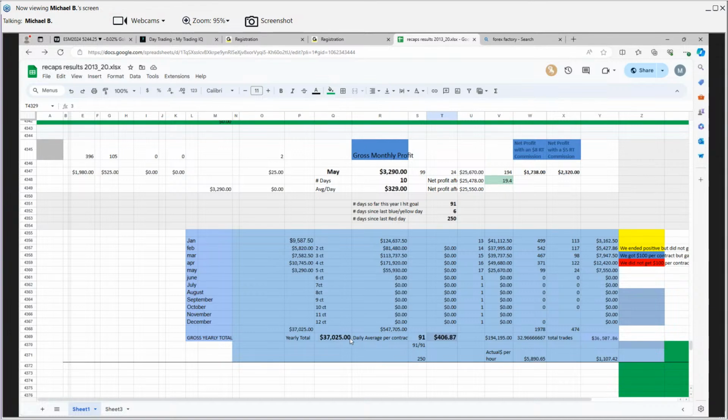If you traded with one contract, but you traded the whole session, you traded 182 hours so far this year, and with the one contract, you're at $37,025. If you did the 24/20 blueprint and you added one contract per month, you only traded 33 hours so far this year. 182, 33. Doing the 24/20 blueprint in 33 hours, you're at $36,507. So just about the same thing, but 33 hours. So this is like $200 an hour. This is $1,100 an hour. It doesn't take much to see that if you can do this and stick to the plan, that is the way to go.